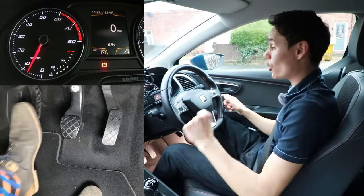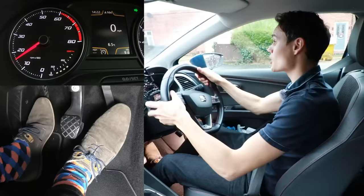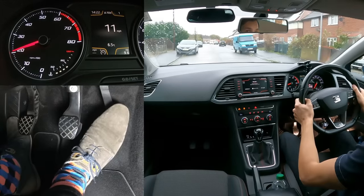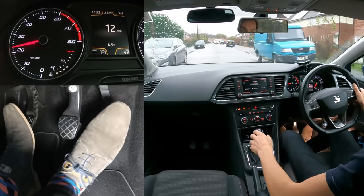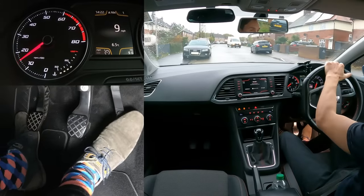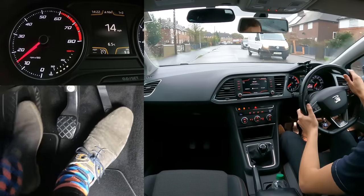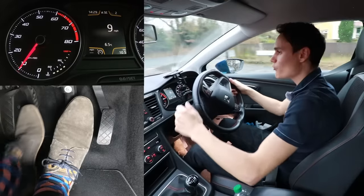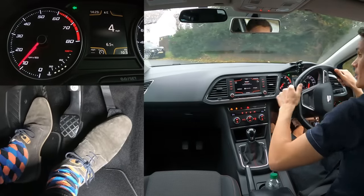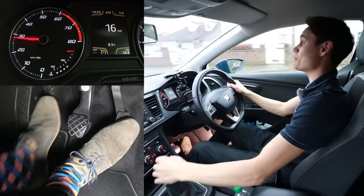Now for shock. One example is moving away by slowly coming off the clutch but not giving the clutch enough time to finish its job — the car mildly kangaroos up the road. Another way to cause shock is to give too many revs when you change gear. When changing from first to second with too many revs, and then coming off the clutch slowly, there can be an almighty jolt through the car.